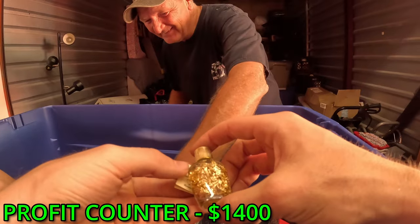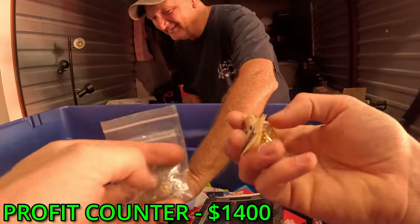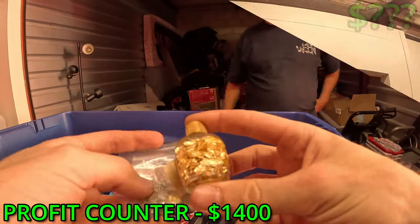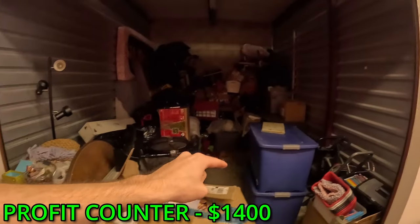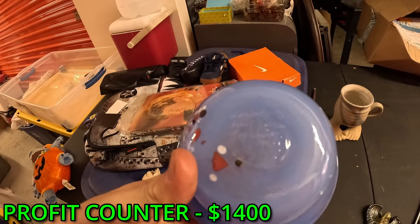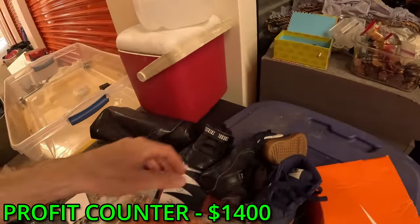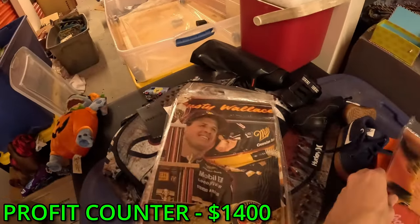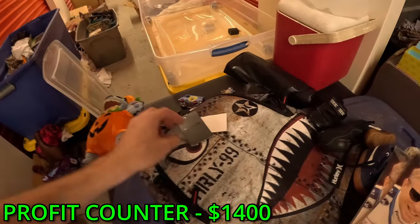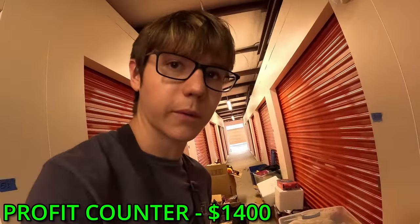We have something that looks like gold - it looks nice. Oh what is that? Are we finding the jewelry, is this silver and gold? Genuine certificate of authenticity - Brazilian golden flakes! These could be gold flakes right here. Now the unit is getting even more empty and we just emptied one of those blue totes and pulled out all of this stuff: a signed art glass piece, a ceramic thing that's signed as well, a Harry Potter wand, a bunch of baby shoes. We found these NASCAR things too - all of these are in ceramic. And under the NASCAR things we have a Hurley backpack, new with tags, $55 retail. This unit is crazy - also found Disney stuff.